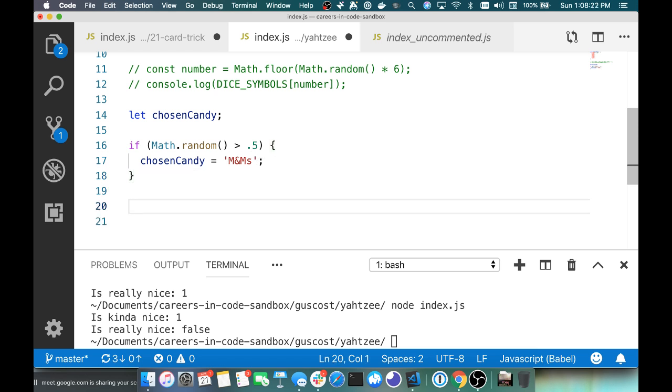And this is, I don't know, the user is choosing a candy. I don't know, this is strange. But what we're going to do is say let down here. Or no, we don't need to declare it again. We already have chosen candy as the variable, the name.